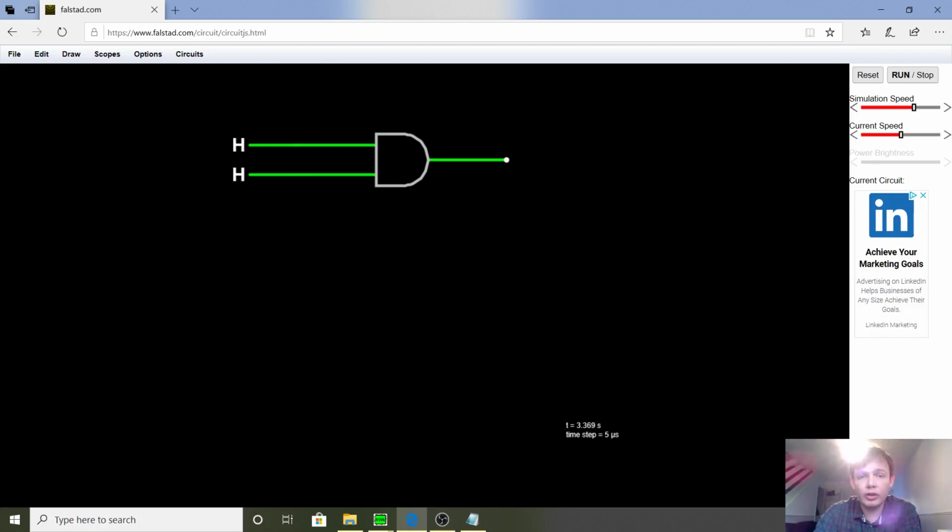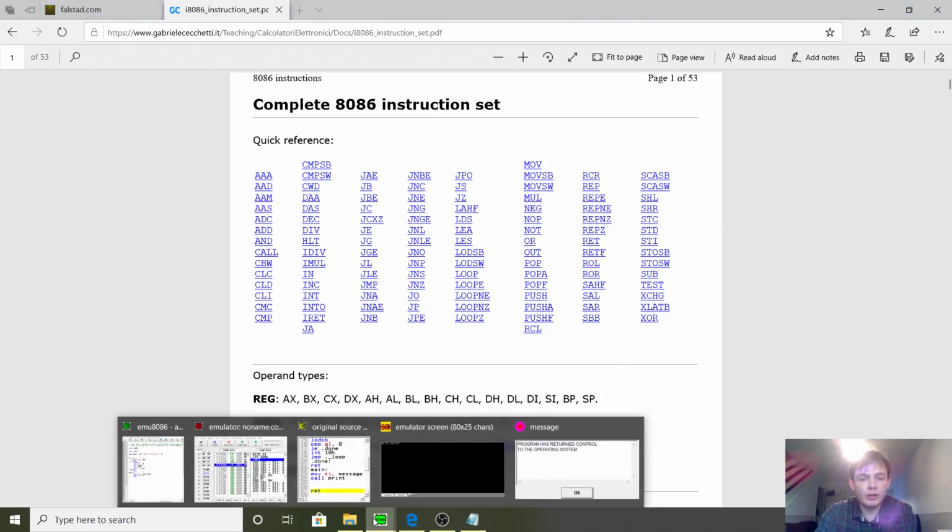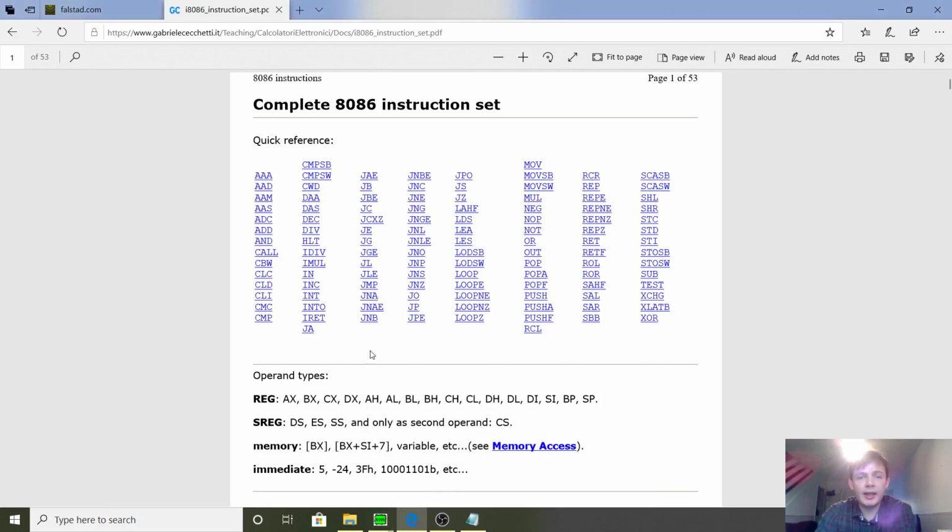Okay, so let me now show you an instruction set, and we can go more from there. So if we look here, this is the instruction set for the 8086 processor. This is what we've been using, MU8086. This is simulating this processor essentially. So you can see it has quite a few instructions here, and in the processor will be loads of circuitry like the ones I just did in that circuit simulator, but a lot more of them and more complicated.